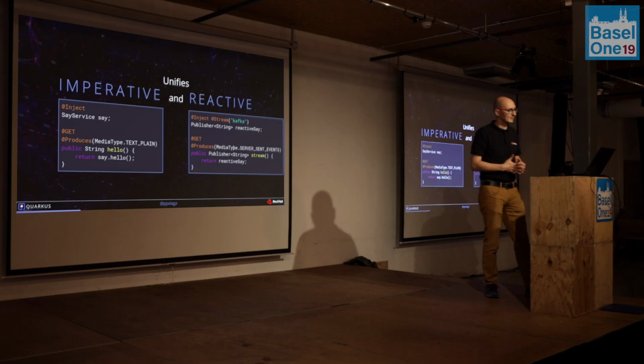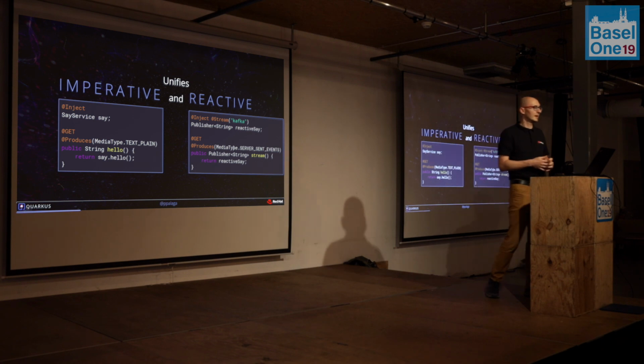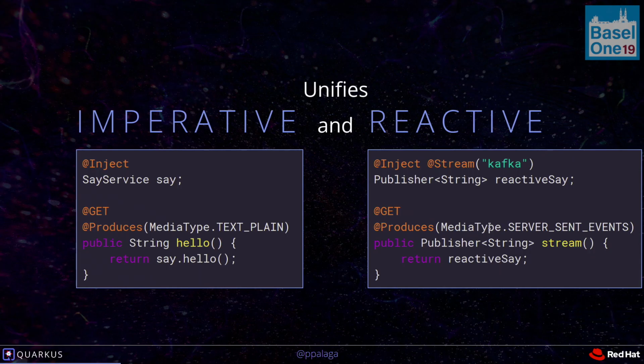Quarkus unifies imperative and reactive model under the same roof. You can use both inside the same application. And the bottom line is that newly, since Quarkus 1.025, it is fully based on Vert.x, and actually also Undertow 3 that is used there is just a thin layer on top of Vert.x.